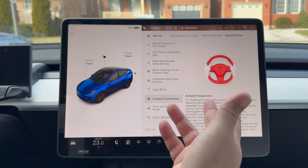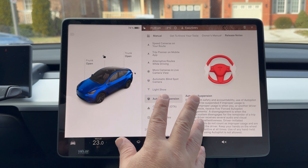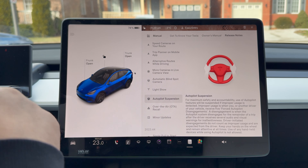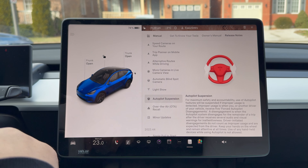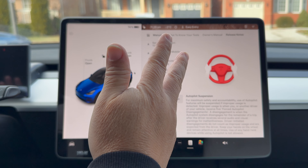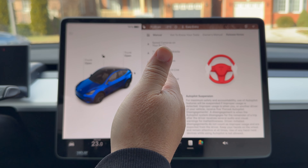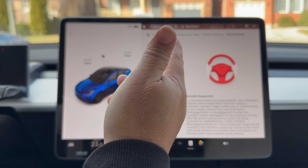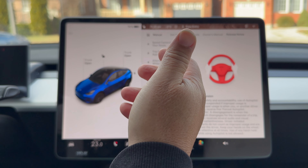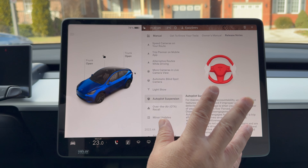Tesla has now added this to Autopilot suspensions as well, going for safety. If you get five disengagements — not manual ones, not when you initiate the disengagement, but where you weren't paying attention and missed all the warnings — the system kicks you out. If you get five of those in a certain time period, you'll get suspended. I don't know how long the suspension lasts or what the window is — if you know, let me know in the comments.